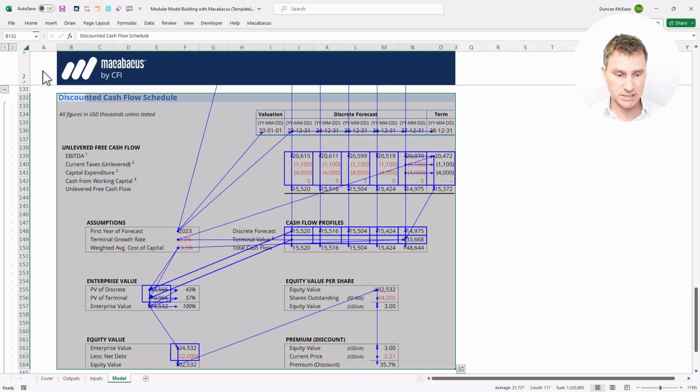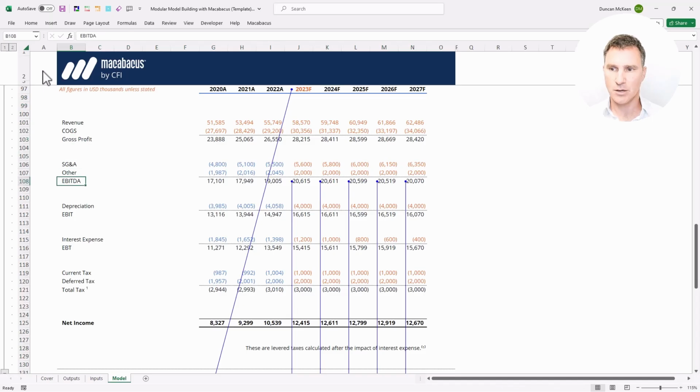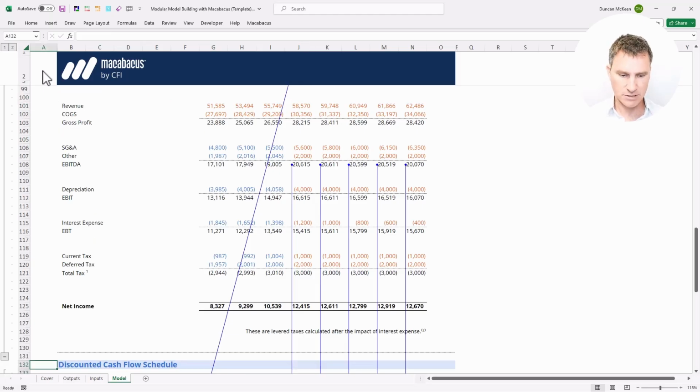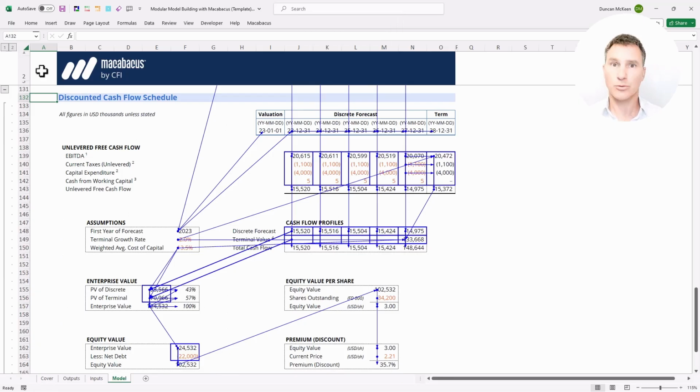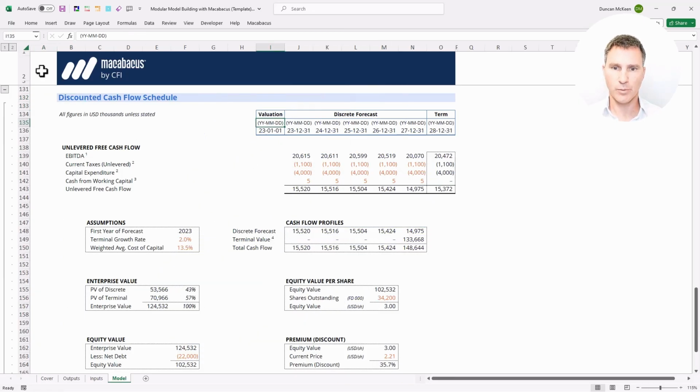And again, we can see some precedents just up above. Let's tap the page up button, and now we can see one connection here to EBITDA and the forecast period, and one connection here to this year. Let's pop back down to the DCF schedule and flatten these out and get them colored properly. So what we want to do next is hit Control Alt backslash to clear the arrows. And we want to go down here and select the EBITDA across this range, Control Shift 3 to flatten that selection, and then down here and select this year, Control Shift 3 again to also flatten that selection.